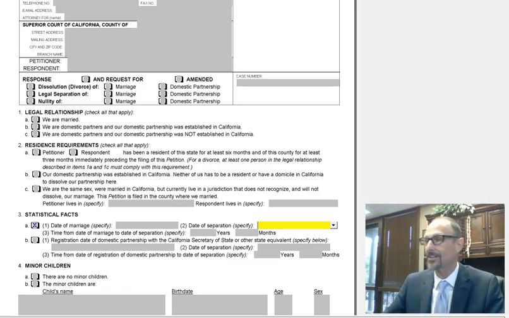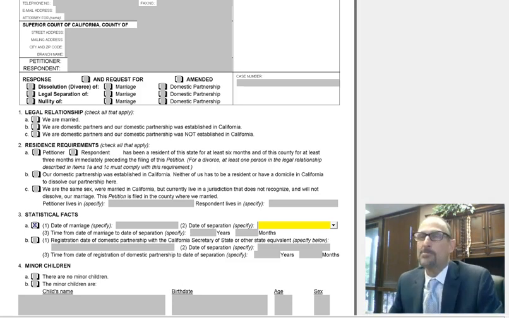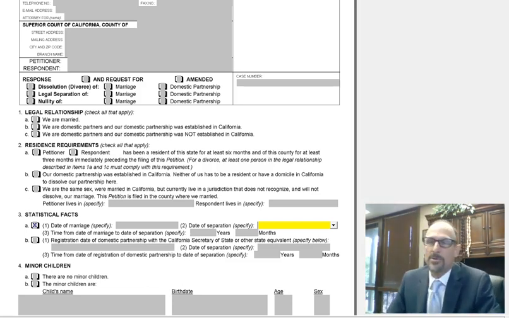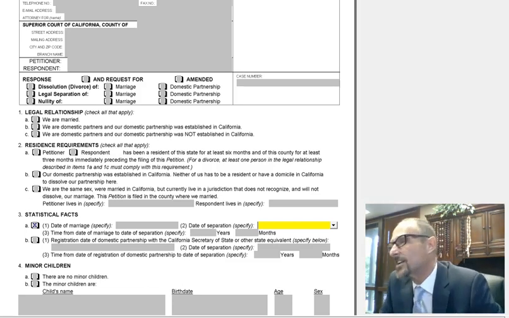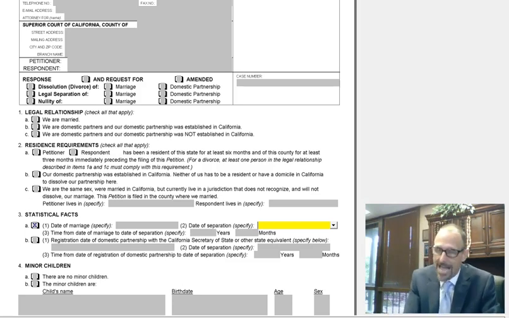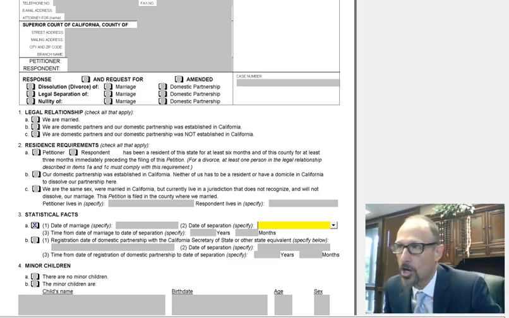If you are still living together, still living in the same room, still sleeping in the same bed, even if you're not having sex, but you still do all your banking together, you still pay all your bills together, you still have dinners on Sunday night together, maybe you took a weekend vacation to San Diego together, you're going to have a hard time showing that you're truly legally separated from your spouse with those facts. It is a totality of the circumstances kind of argument.